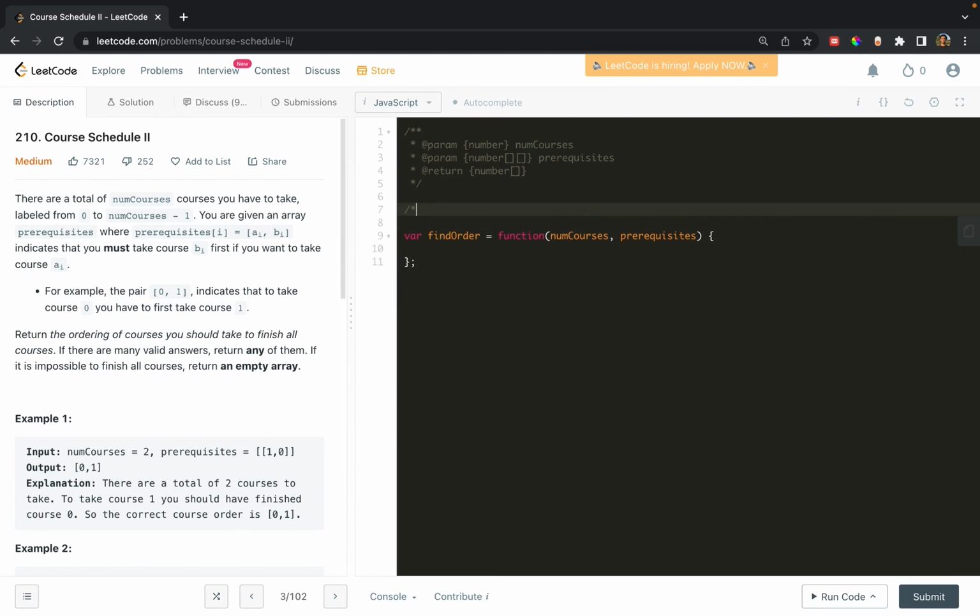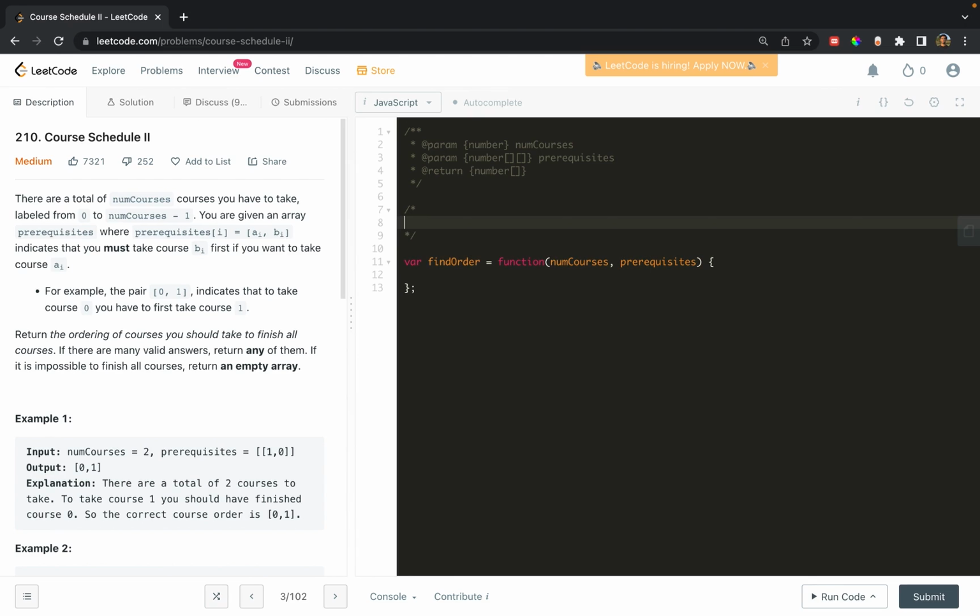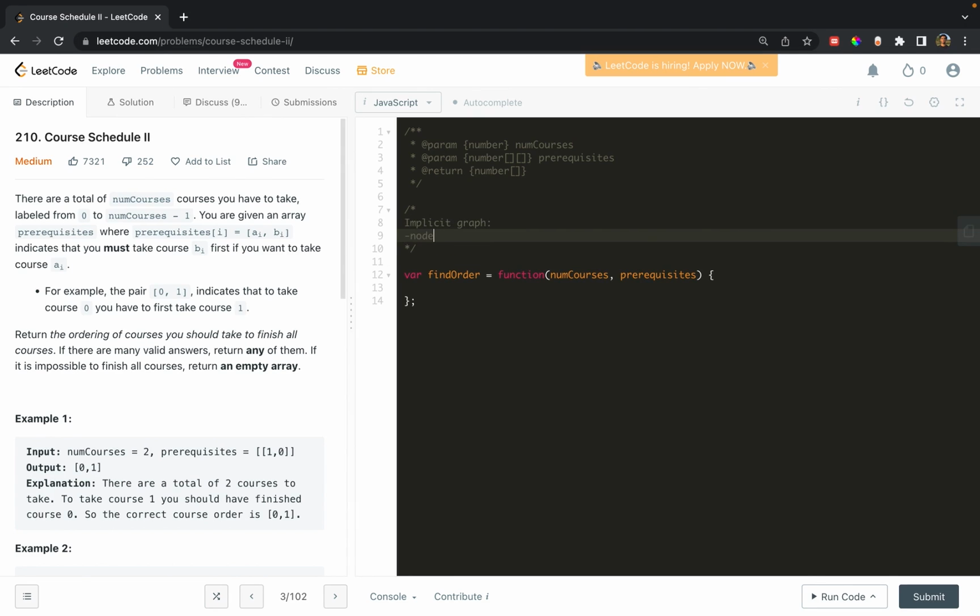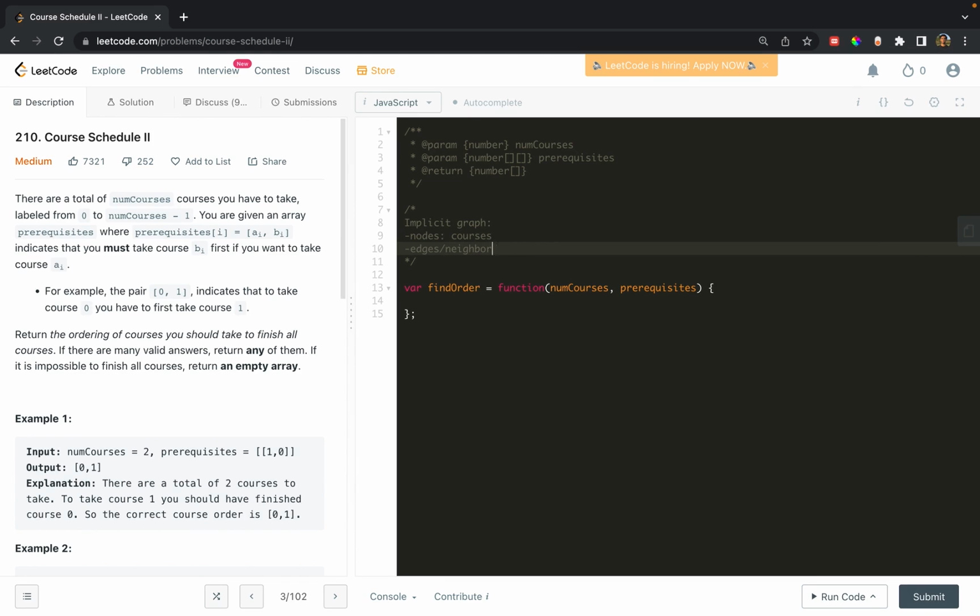So the first thing we want to recognize from this problem is that we have an implicit graph here. Our nodes are classes, or courses, as they're called in this problem. And then our edges or neighbors are where we need to do a bit more thinking. Typically, in a graph, our neighbors answer the question, from my current node, which nodes can I get to? For example, if we have cities and we're traversing them with roads, the neighbors of a city are all of the other cities that are directly connected to our current city, meaning we can go directly from our current city to this neighbor city. The same logic applies here.